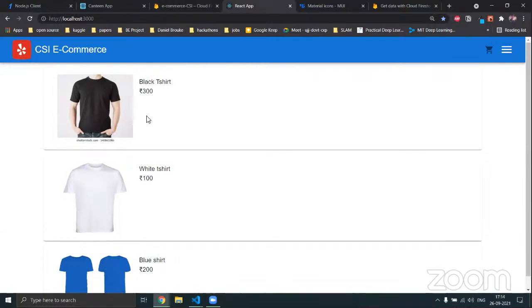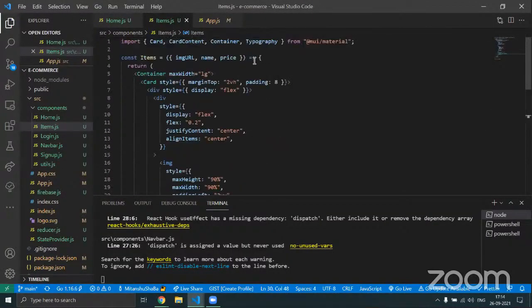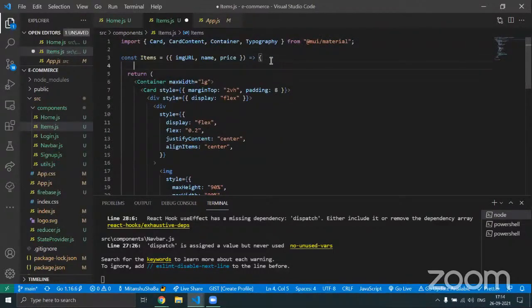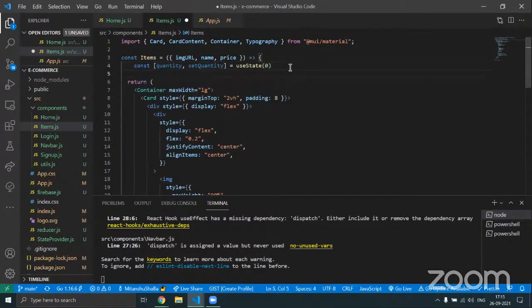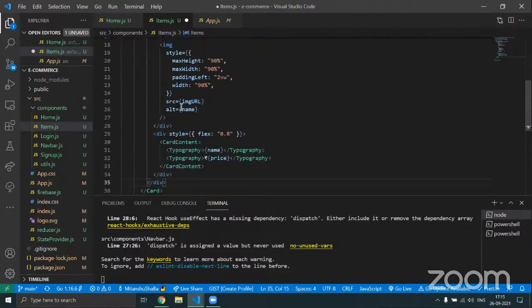Now what we can do, we need to add the buttons to add them to the cart. Okay, so for that, what do we require? We'll have to know how much quantity they want. So one, we will need to keep track of that quantity. Initially, everything will be 0. Next, what else we need to keep track of? Quantity, price, total we will calculate from that. And I think that's it. That's what we need to keep track of.